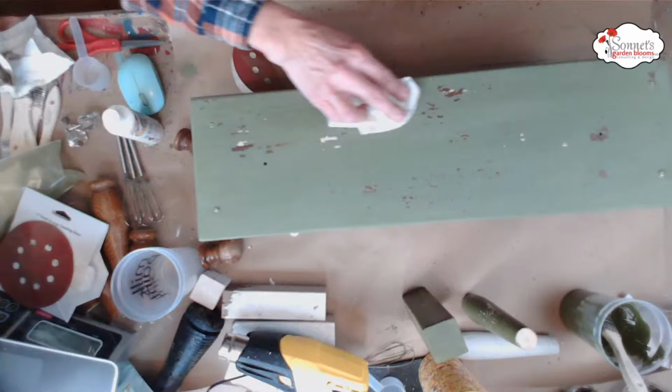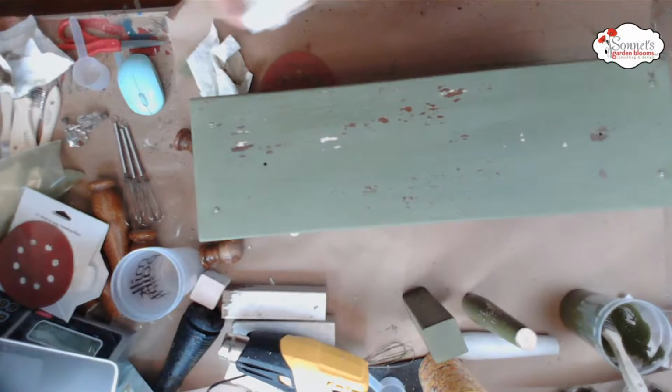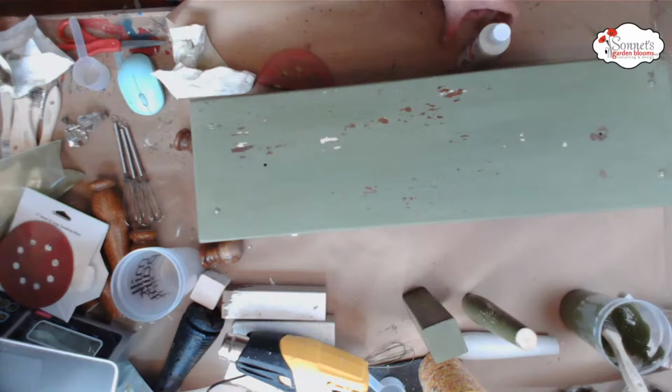So I'm thinking what I'm going to do, I just want to smooth this out a little bit. All right, we're going to use the white. So we're going to see what the white looks like. Okay. Let's see, what did I miss?